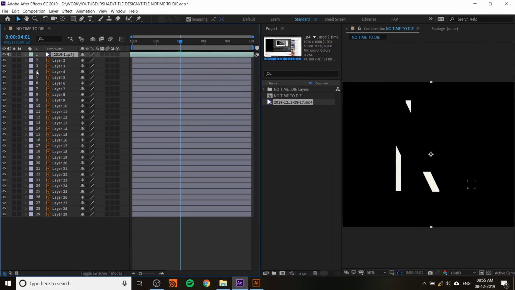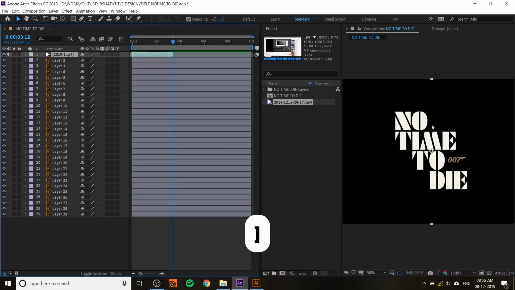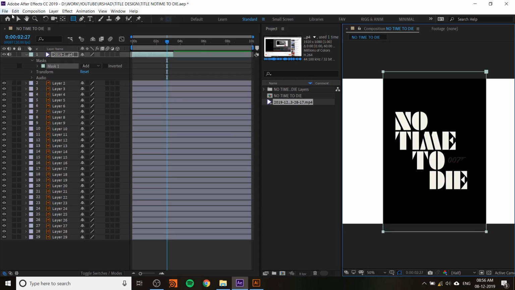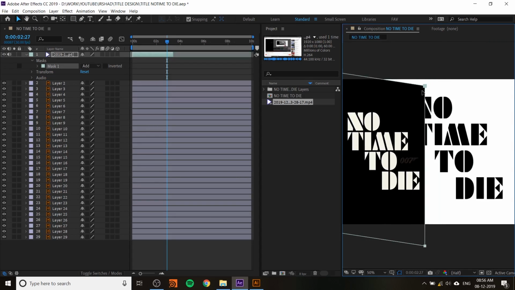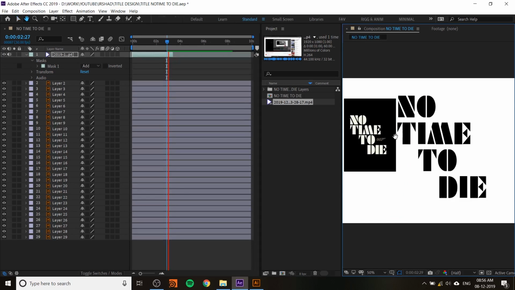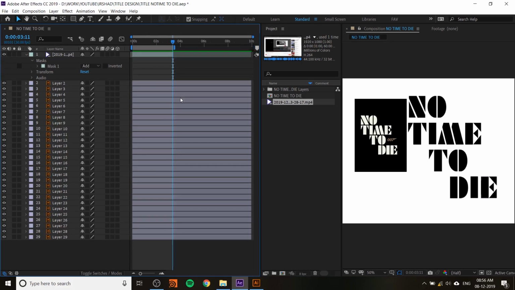I just screen record that trailer and just cut it from here and till here. So I just crop the window and just mask it because I need only this area, and I just reduce the size of the video. Now see, the whole animation is less than 4 seconds, so you can change the in and out area by pressing the N key on the keyboard.